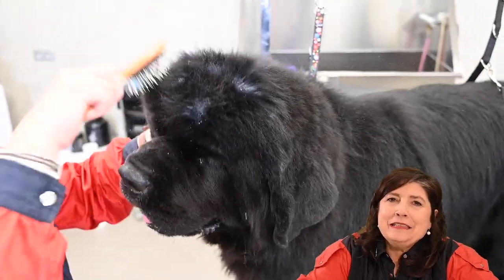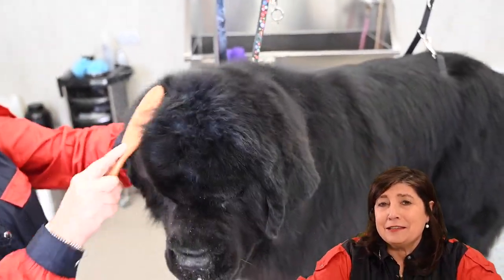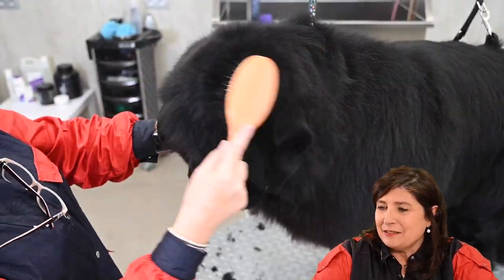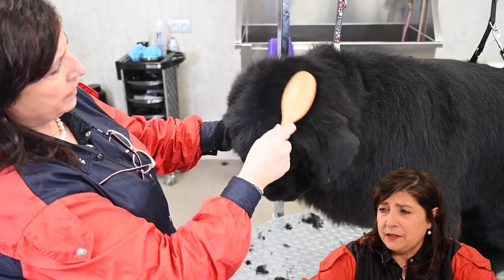And here you see me using the Yento pen brush. I like to use the pen brush to divide the powder everywhere around the head. This will also activate the powder so the powder can do its job and create the head standing up and staying up there. You just make round circular movements with the pen brush, and the volume will be there and stay there. The Texture It powder has no white color, but a transparent color. And with the brush now, we have divided it. We have made it go everywhere in the coat. And now the excess powder, we are going to blow it out. And at the same time, the powder is going to go between the hairs where I didn't go yet.